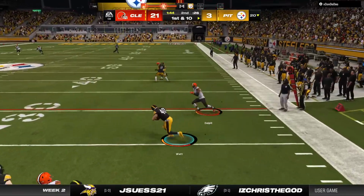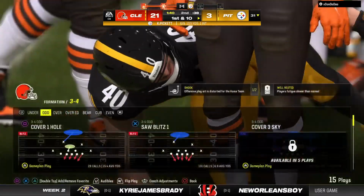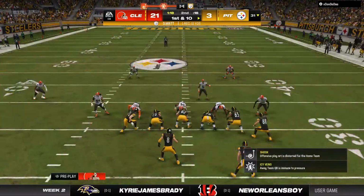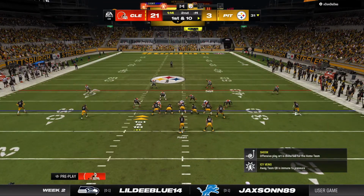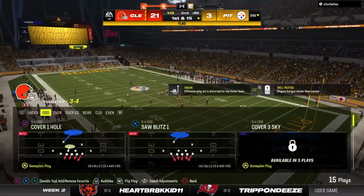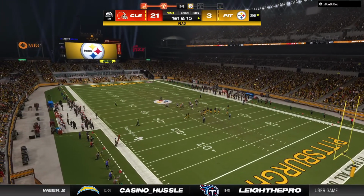21-10, a little more optimism, a little more bounce around the locker room, a little more discussion about how they're going to finish this thing off. 21-3, I think discouragement clouds that locker room. Yeah, and I think a touchdown much bigger than a field goal on this drive just to get into the end zone and get that momentum. Now, the offense knew it. They were already starting to walk back as that one is accepted.